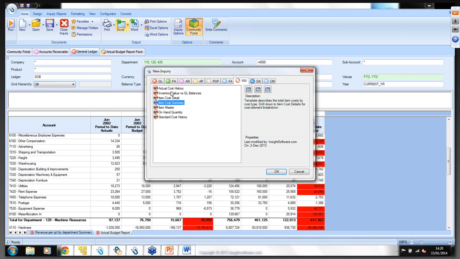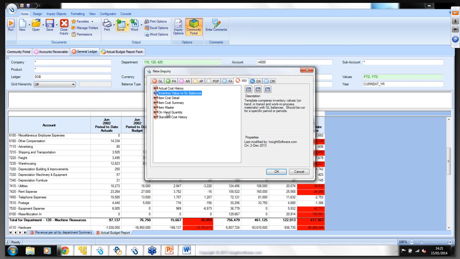You've got access to either the actual cost history or the standard cost history. You can view your on-hand quantity, which will have your extended costs automatically calculated. Or you can even view the inventory values on the same screen as GL balances for easier reconciliations.